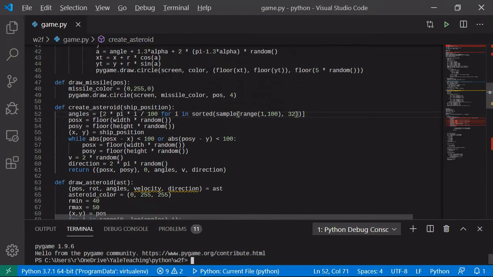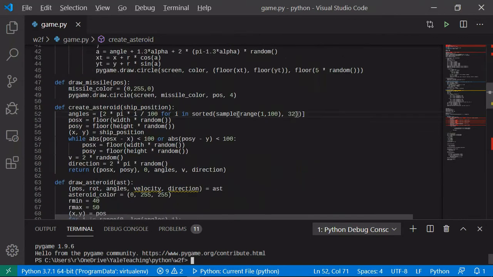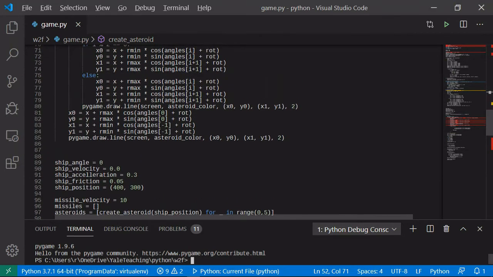So in order to draw them properly, right, actually I have to change the angle. So this should be -1 and 0 and 0.